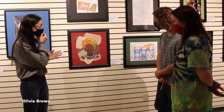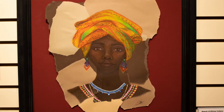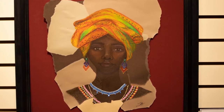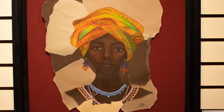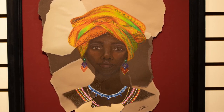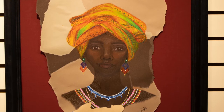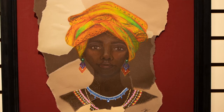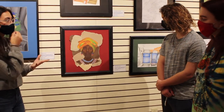Colored pencils and oil pastels for part of the headdress and paint pens for jewelry. I created this piece to show the beauty in African culture because it is a part of my heritage, but also with everything going on today in the world, I think we need to start looking at different cultures and different ethnicities as beautiful and start accepting everybody no matter what.